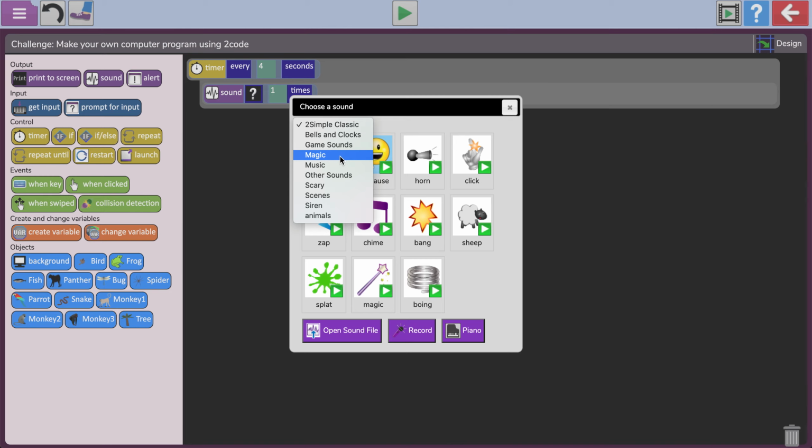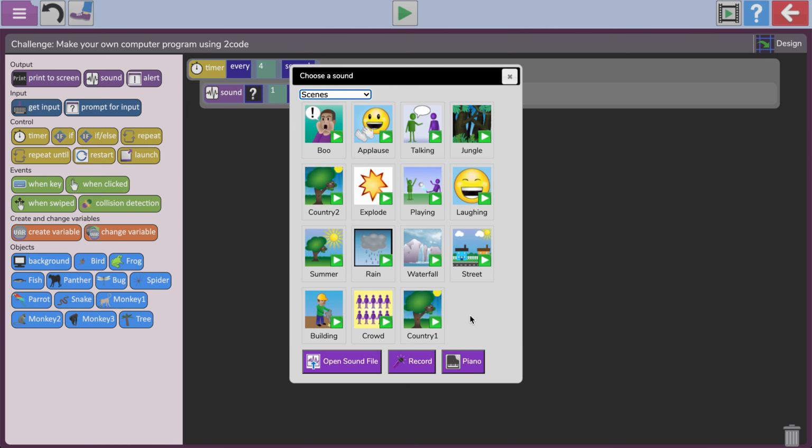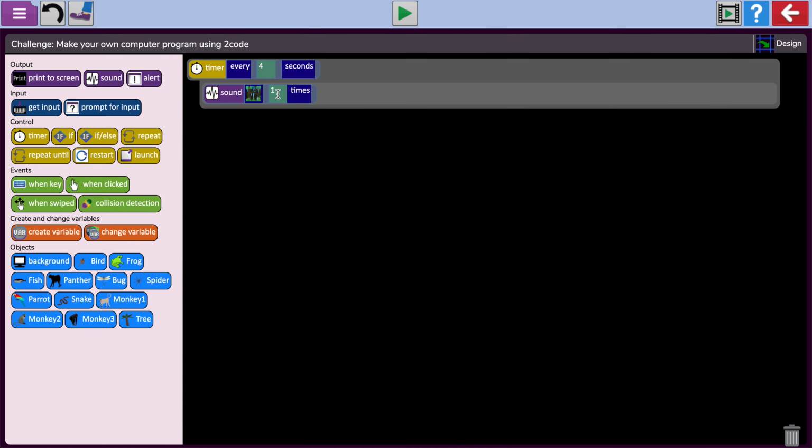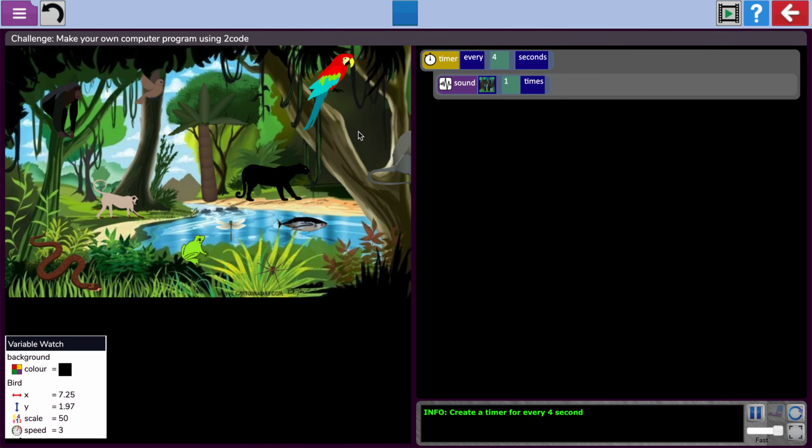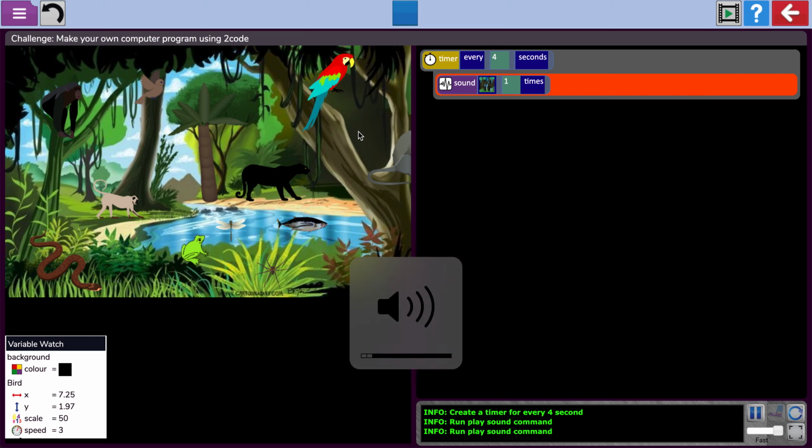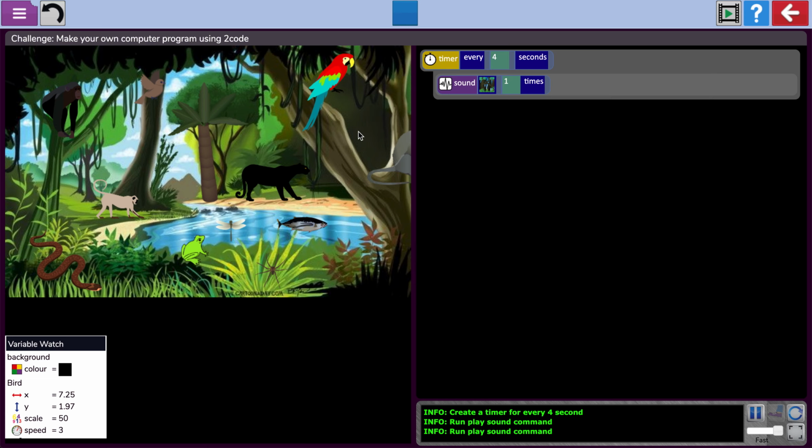Or you can just have the sound once at the beginning. So let me show you how we could do that after I do the repeated one. So I'm just going to go to scenes, because that's usually a sound that you can put in the background. So there's rain. So I might do that if I want it to seem like it's raining, or there's this. So I'm going to choose that one. So if I press play, it's going to repeat the sound and make it seem like it's continuously looping.